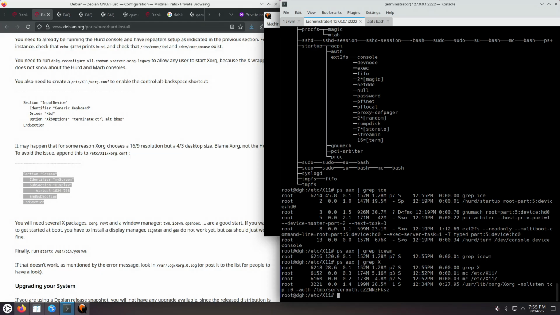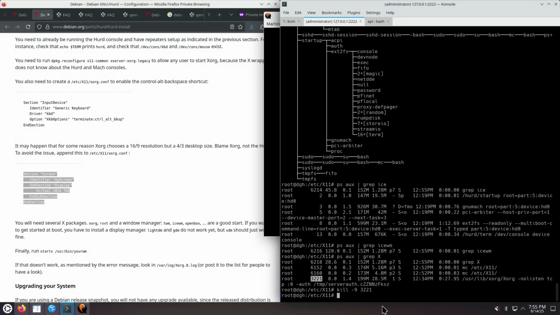The X server is still running with process ID 3221. How do we kill this thing? I don't know.